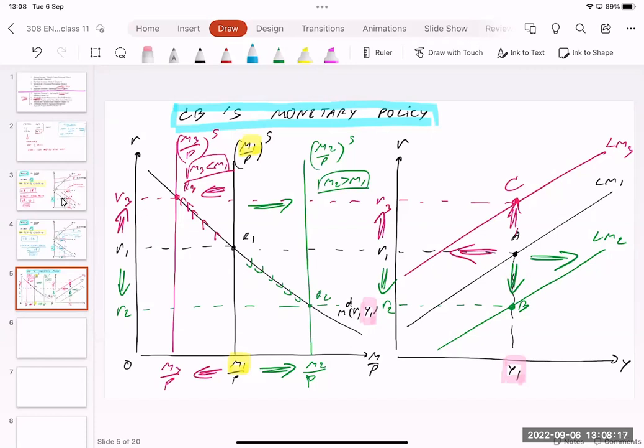On the other hand, if the central bank reduces the money supply, the real money supply curve shifts to the left from the black curve to the red curve, and it has an effect on the LM curve. The LM curve shifts up from point A to point C, or if you look horizontally, the LM curve shifts to the left. This is how a change in the money market affects the LM curve. This is what we covered in the midterm exam, just as a reminder.